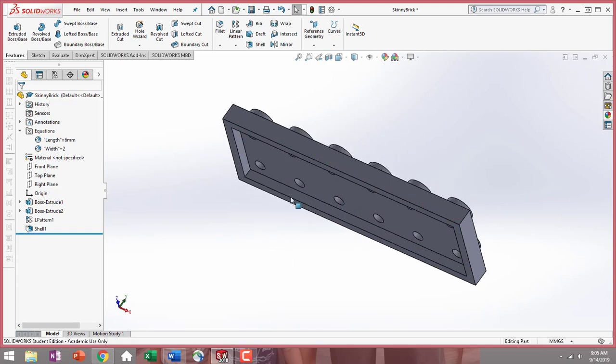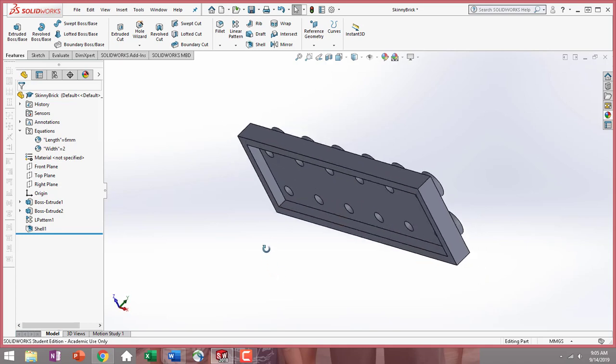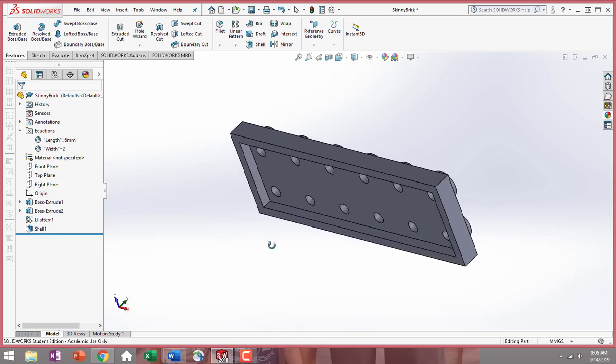If I made my shell feature, even if I just added 0.1, so I did it 1.6, too much material would be cut out from my knobs and we couldn't finish the feature or it would just cut the whole top off. So make sure you hold your roller down and turn your piece. You want to make sure you're sketching on this inner cut face. So you have to have the shell done to create the correct sketch.